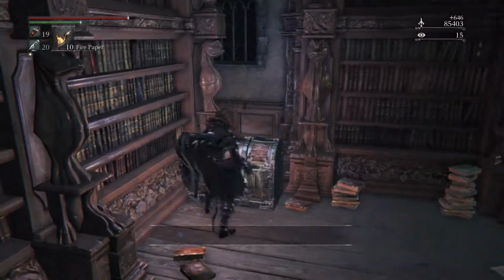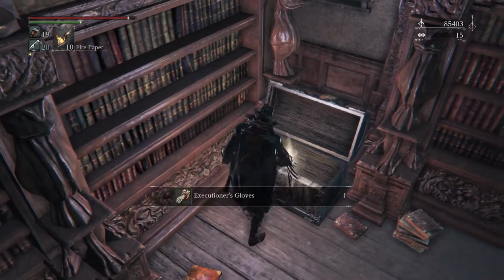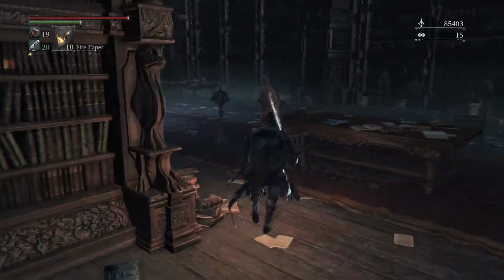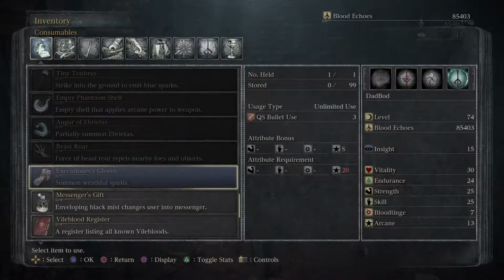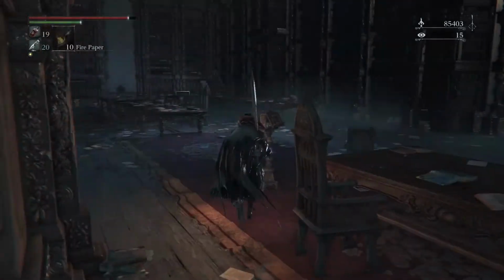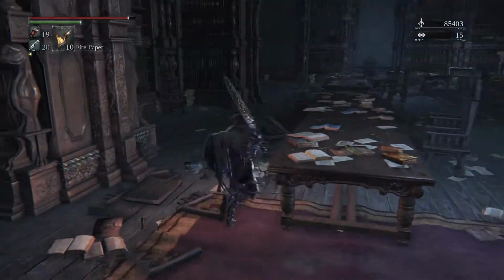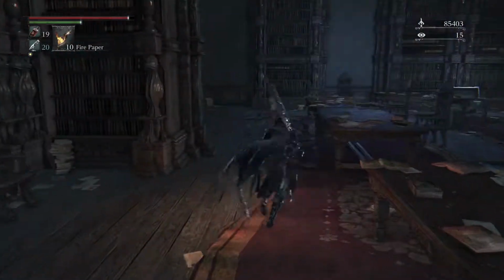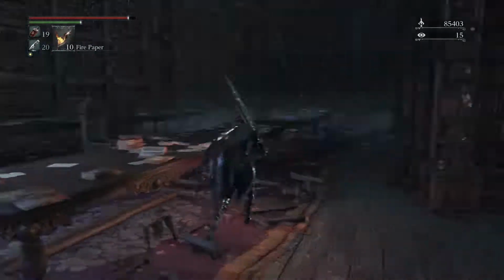Over here we have another treasure chest. Executioner's Glove. That is a hunter's tool that we do not have the arcane to use. We need 20 arcane for the Executioner Gloves. It basically shoots like a skull projectile from you, so it's a long-range attack. Pretty cool. Actually, the next boss we're going to fight uses it, so we'll see what it looks like.